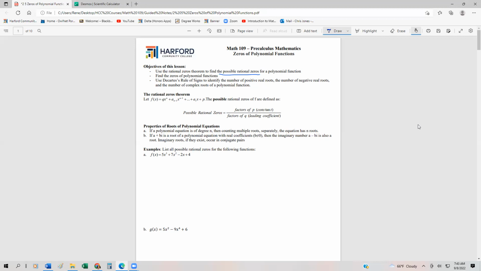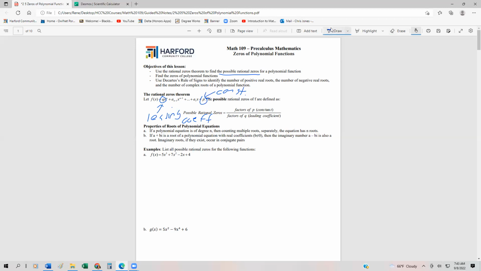One of the most helpful theorems that we can use to work with these polynomial functions is called the rational zeros theorem. And the rational zeros theorem says that all we really have to do is look at the constant of a function, which is going to be p, right? So p is going to be our constant. And then we have to take a look at the leading coefficient. And if we look at these two, then we can divide all the possible factors of p by q, and that's going to help us to be able to find all the possible rational zeros, okay?